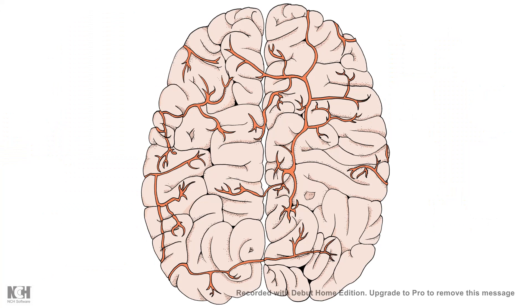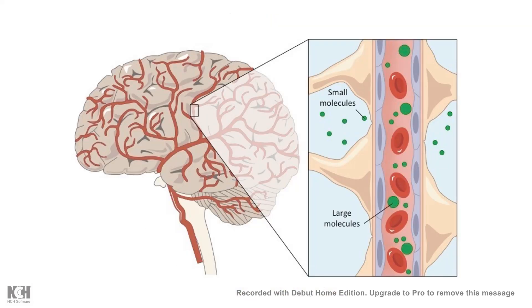Inside our brain there are neurons and glia, and the brain is encapsulated with blood vessels that supply oxygen. These blood vessels ensure that only selective molecules — such as oxygen and glucose — can enter from blood to brain. The blood-brain barrier, present at the level of junctions in the endothelial cells of the blood vessels, ensures that toxic substances such as toxic metabolites and pathogens cannot enter the brain and fail to cross the blood-brain barrier.